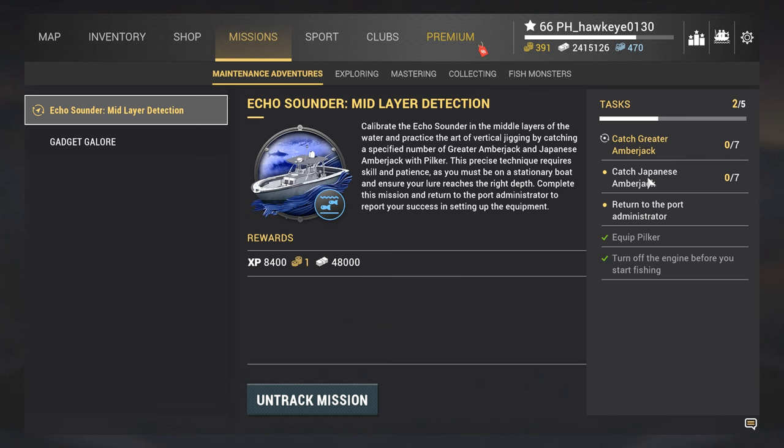I don't know if you saw in the last episode, but basically we have to calibrate the Echo Sounder in the middle layers of the water and practice the art of vertical jigging by catching a specified number of Greater Amberjack and Japanese Amberjack with pilker. This precise technique requires skill and patience, as you must be on a stationary boat and ensure your lure reaches the right depth. Stationary is the key on that one. Complete this mission and return to the port administrator to report your success in setting up the equipment.